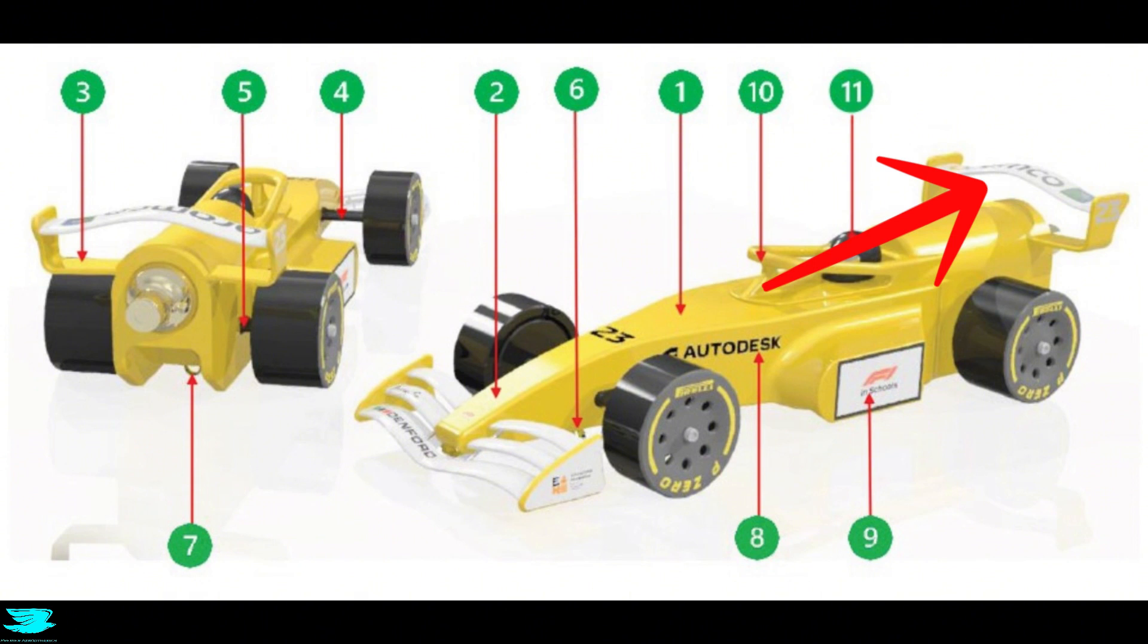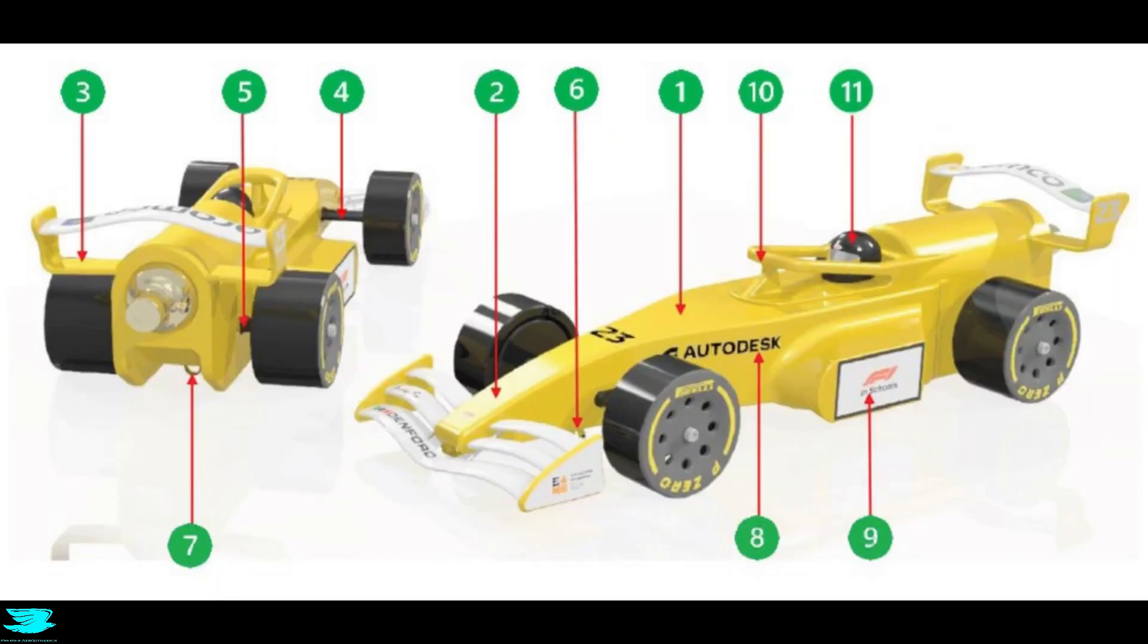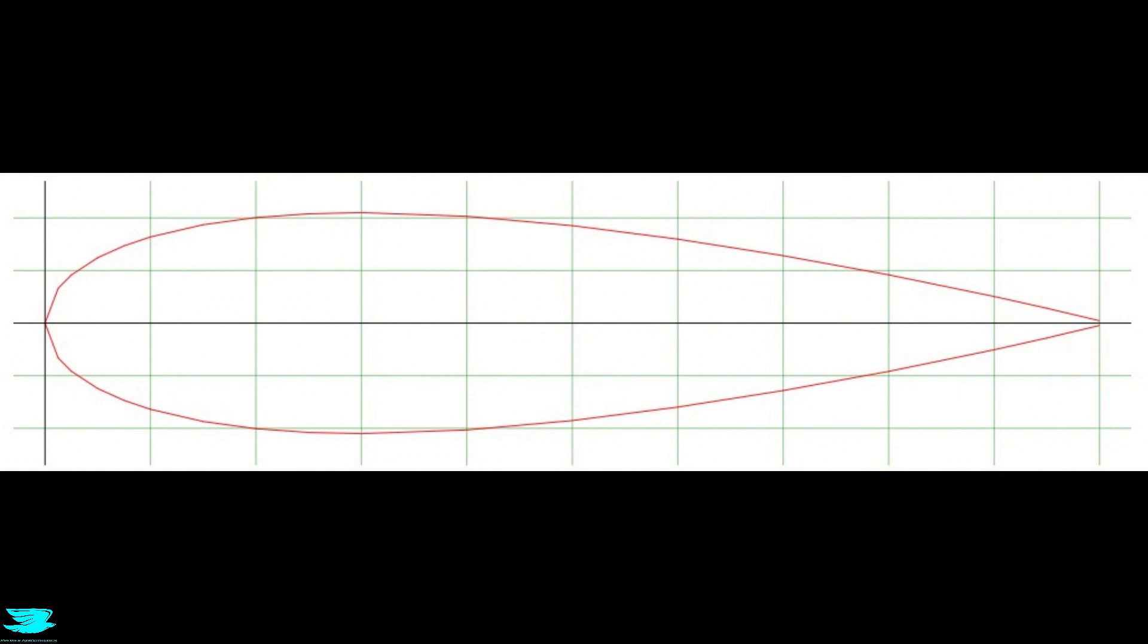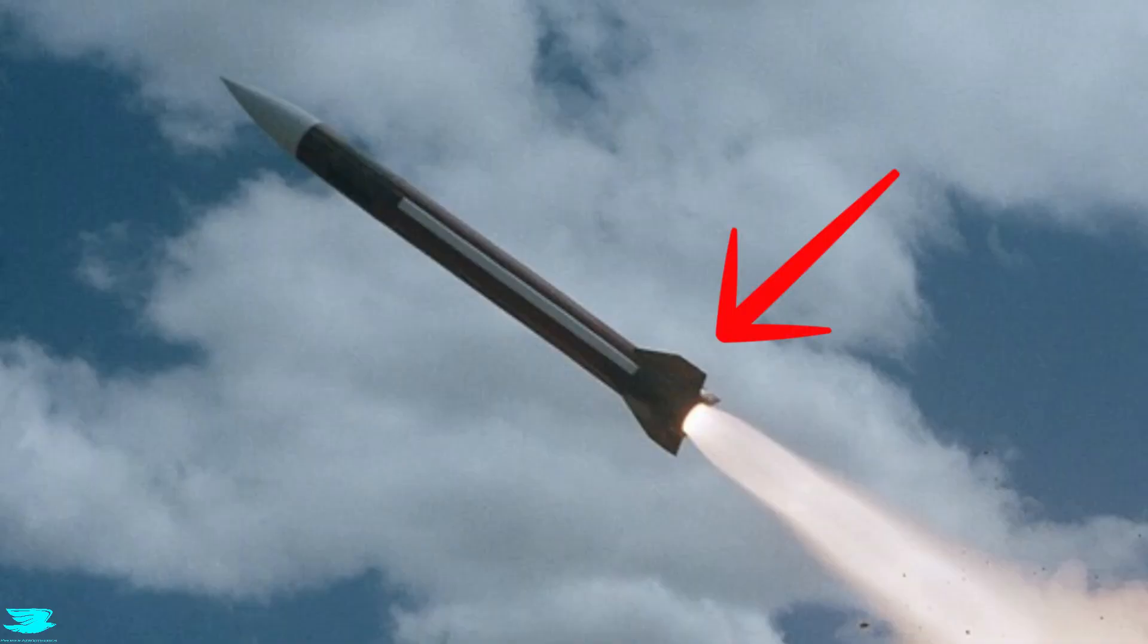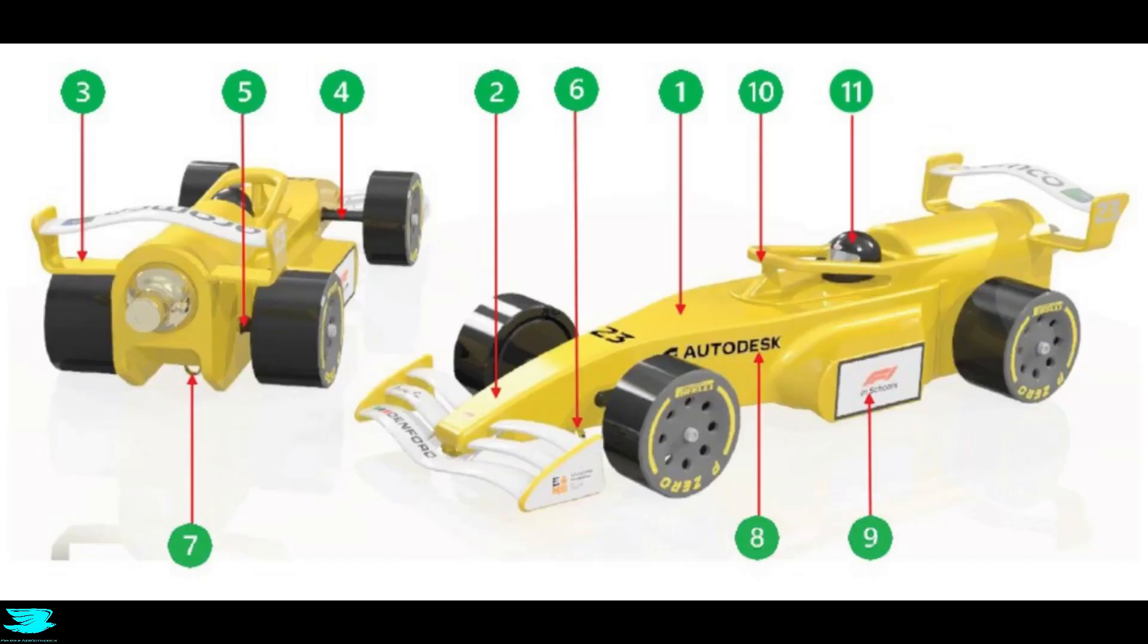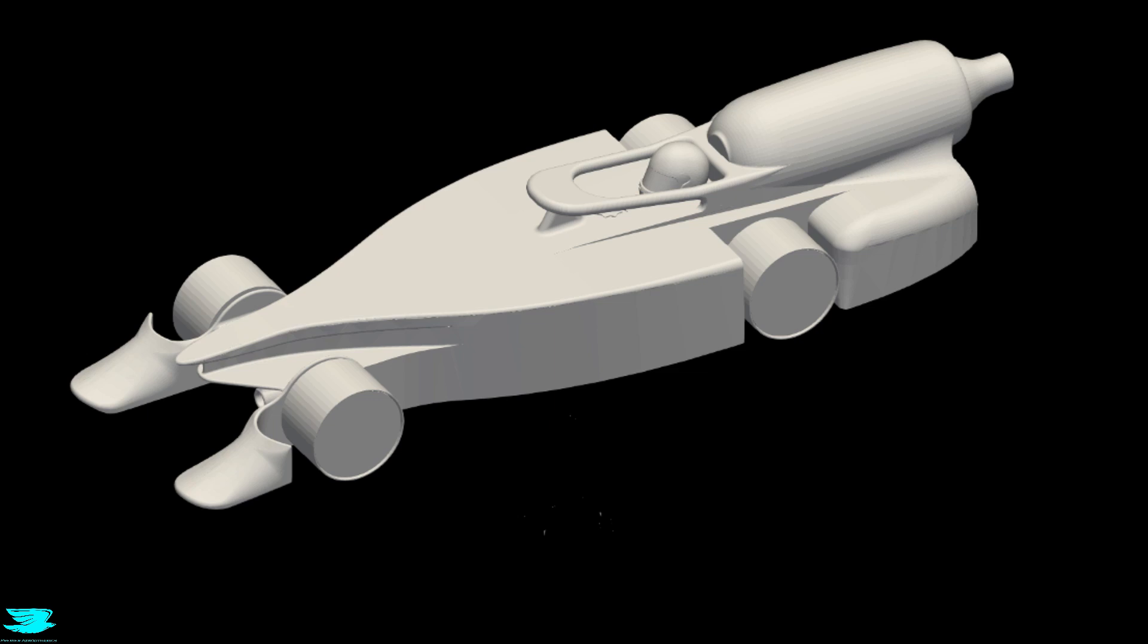Now that is all we can really suggest without consulting the rules. One thing I want to clarify is the rear wing. So in the rules, they're in German and my German is rusty, so I may be missing something here, but I can't find anywhere whether a rear wing is or isn't required. If it is required, then I would take advantage of that to connect the rear wing to the car with one vertical fin. I would also make that fin a thick airfoil like a NACA 0021 profile. The reason why I would do that is because you want to align the direction of the car with the string. If you do that, then all the CO2's force will be used to push you in the right direction. Simply using the same theory as rockets where fins are there to stabilize the direction, a fin at the rear will do that and the force it will create through misalignment with the string will create a restorative moment and make the car go straighter.